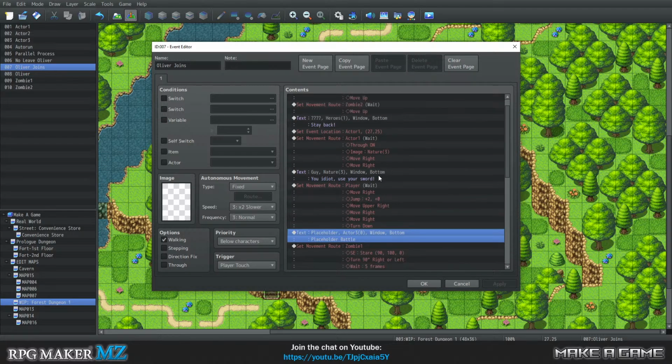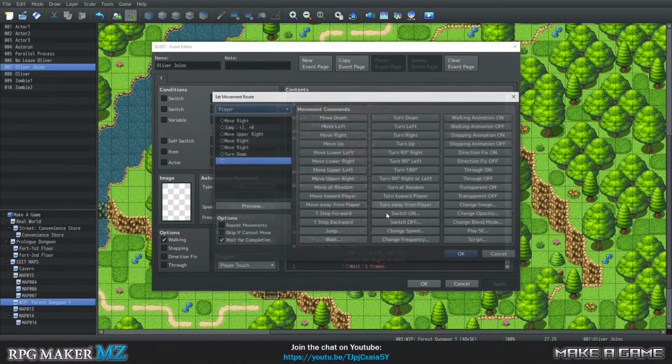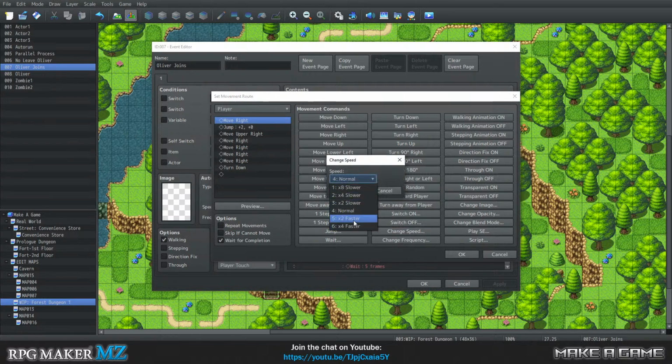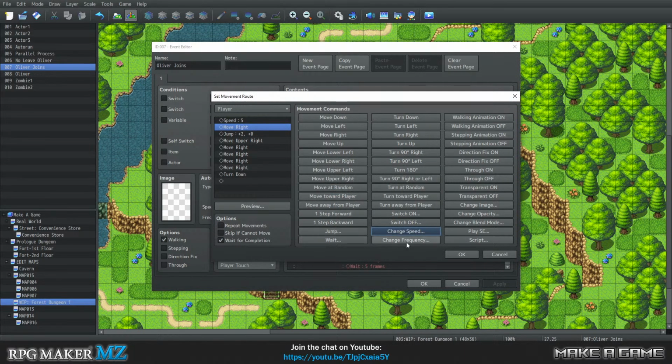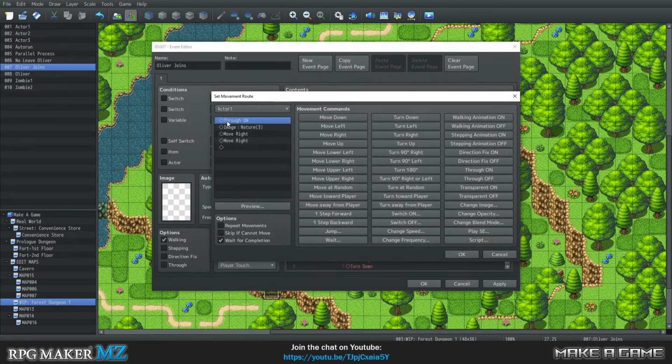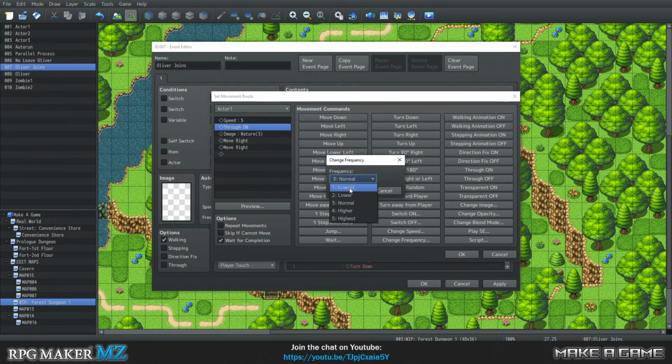Let's see. So I had everything wrong. This one needs to move 2 more right. This needs to be below. And our speed needs to be way faster. This may be a little too fast. That's fine. We will see.